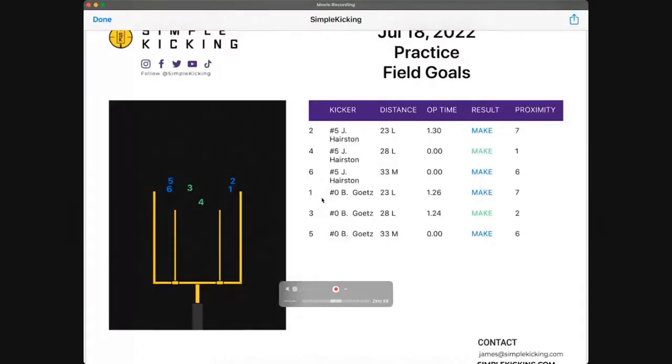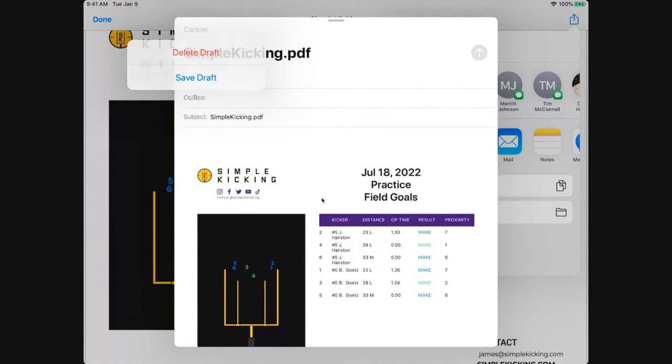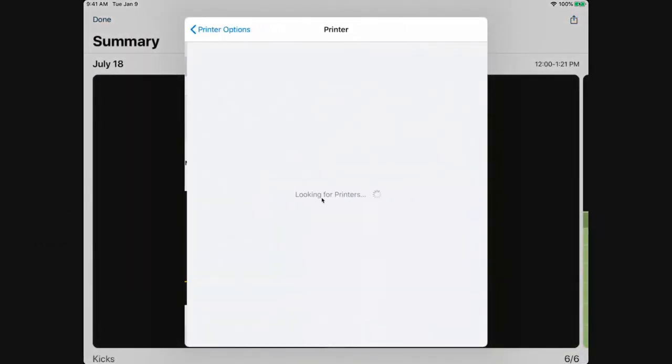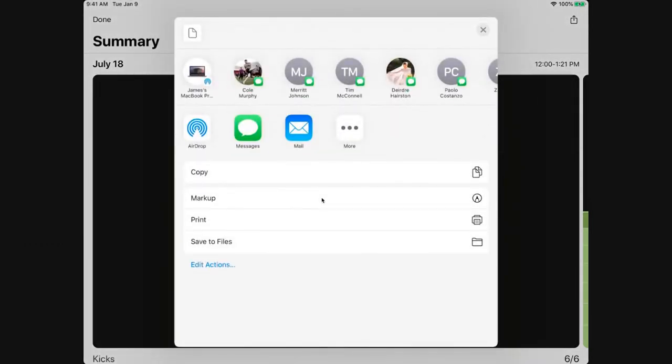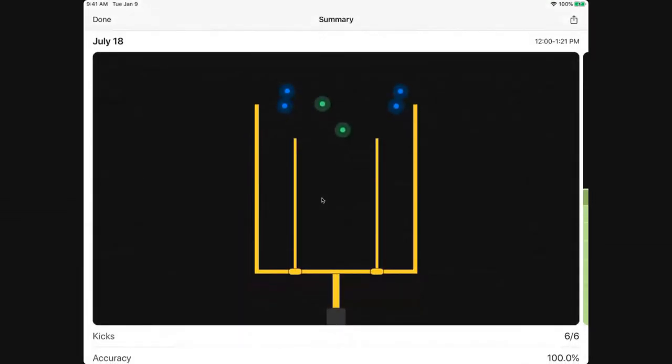You come in here and you're going to press the top right button. You can email it. Or if you've got a Wi-Fi printer, it should be able to pick up the printer if you're on the same Wi-Fi. Cool. But otherwise, we haven't built the online version yet, so you'd have to email it to yourself and then print it from there. That's all I did when I was at Rice. I would do it on my phone and then email it to myself and print it. Right.